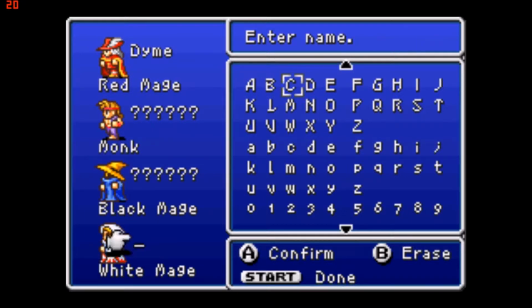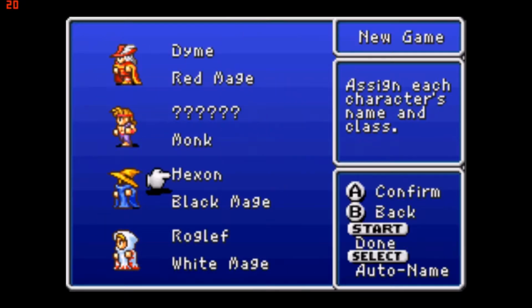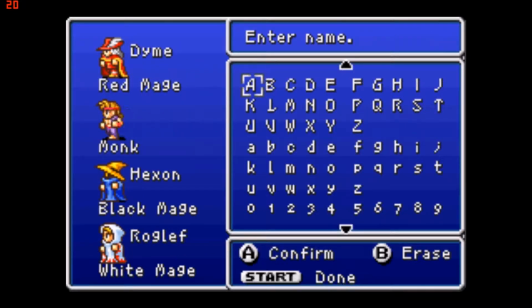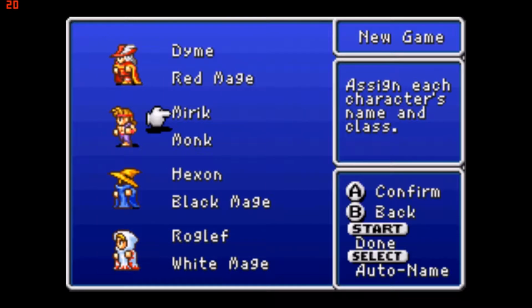Down here as the white mage, we're going to have our boy Roglif. Roglif will guest star in some future videos, hopefully. Good friend of mine. Hexen is going to be our black mage. Pretty standard class for him. And monk. To be honest, I don't know a lot of people who really love this class. Okay, another one of our friends, Mirik. He usually plays something more like a thief. I think this will be good enough.